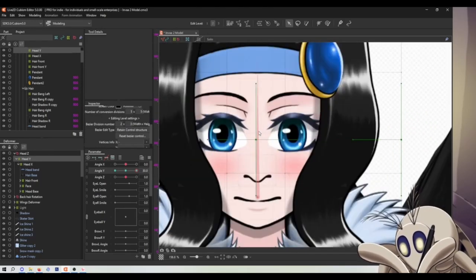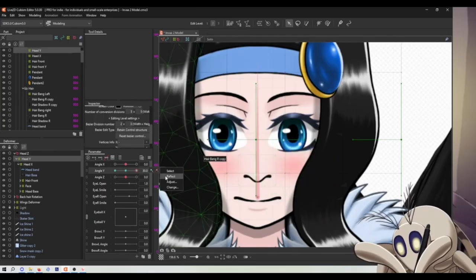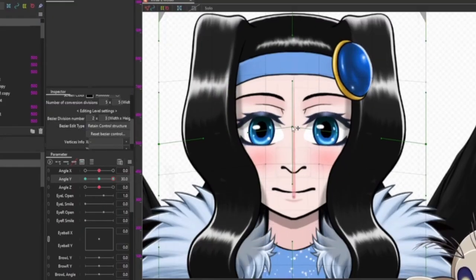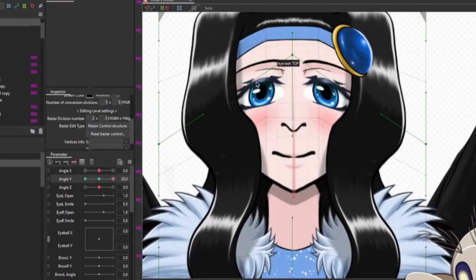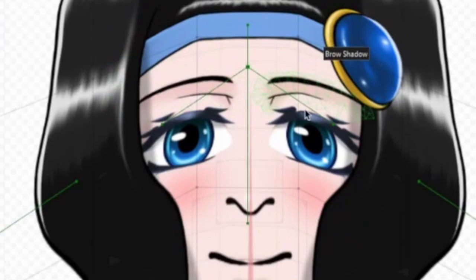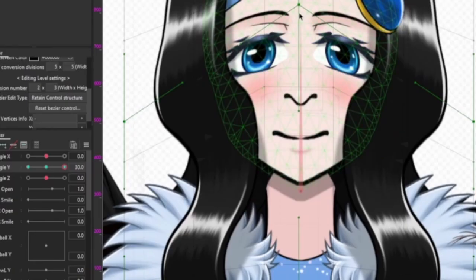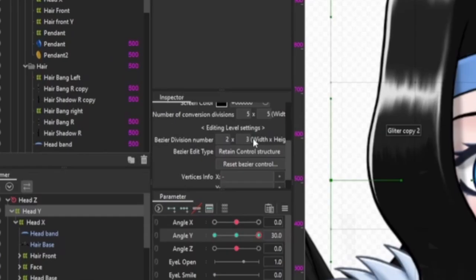So now that we got that set up, I'm going to move this to the side. We're just going to take the centerpiece, just drag that up a bit. Also, as you can see, there's a bit of a sharp end here. Let's say you don't want that sharp end for your deform. There's a way you can fix that too. All you got to do is, again, back to the inspector. You'll see something that says edit type.